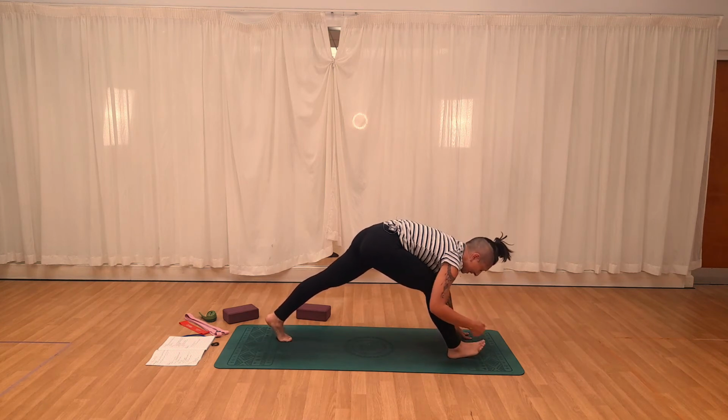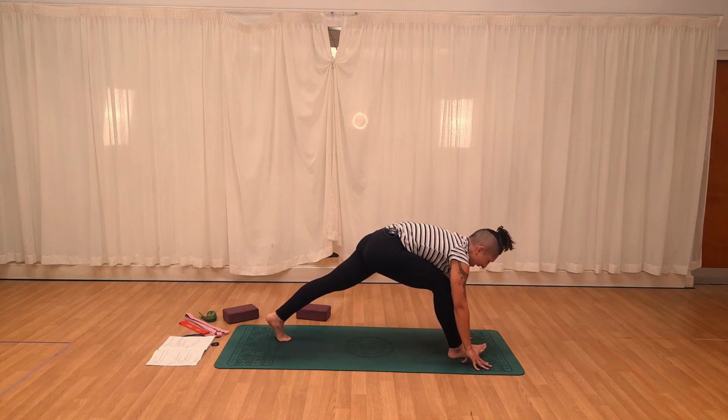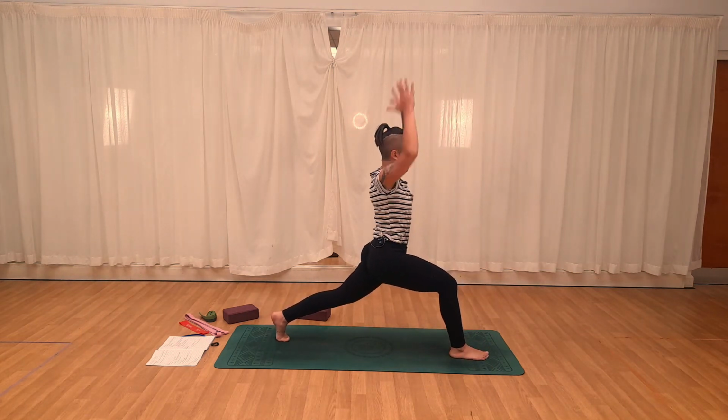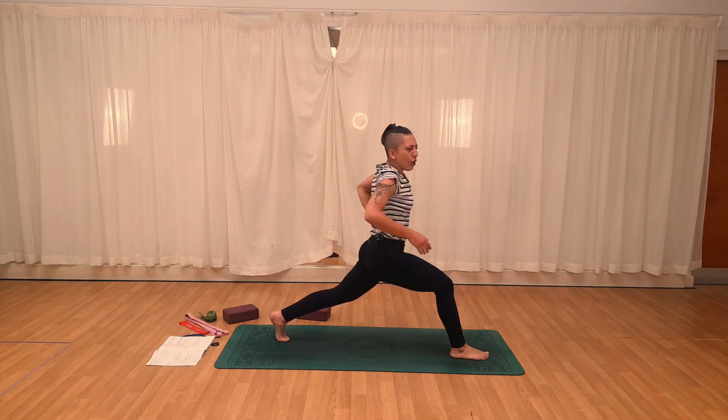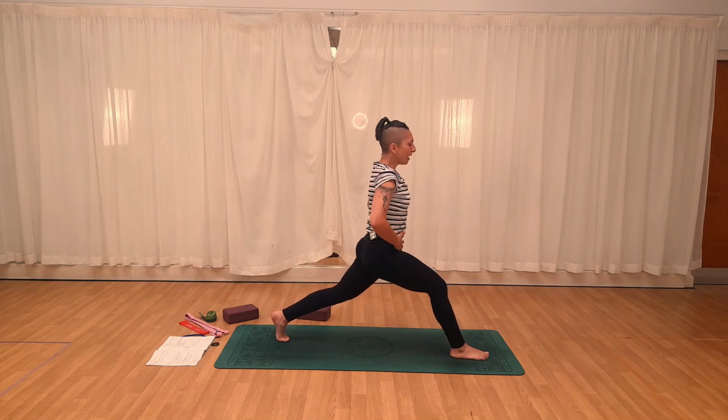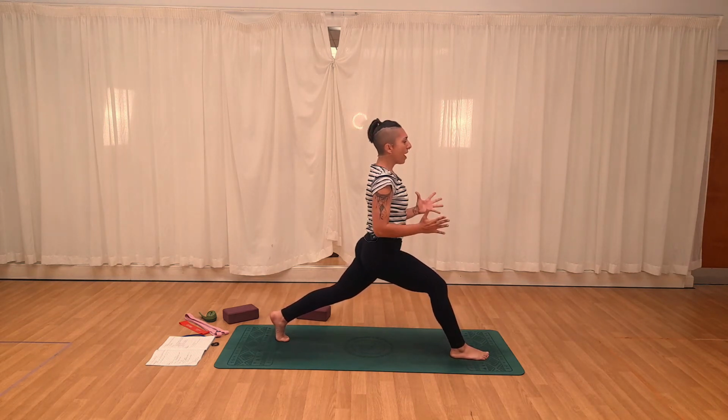So your right leg is at the front, your left leg is out long, and we inhale, sweep the arms all the way up for high lunge. Remember that in our high lunge, the glutes are super engaged. Your hips, try to keep them square.